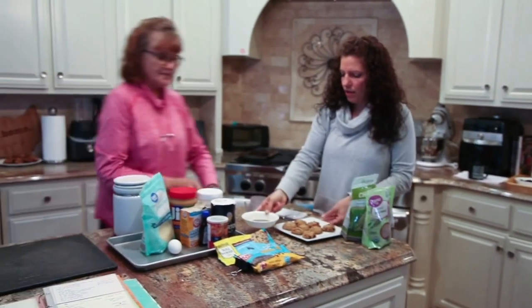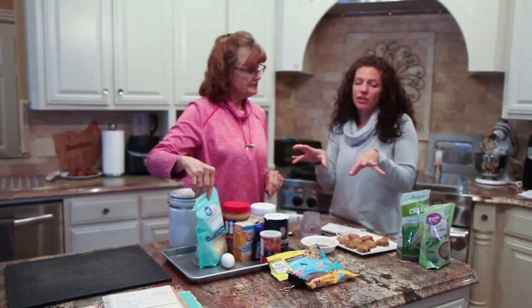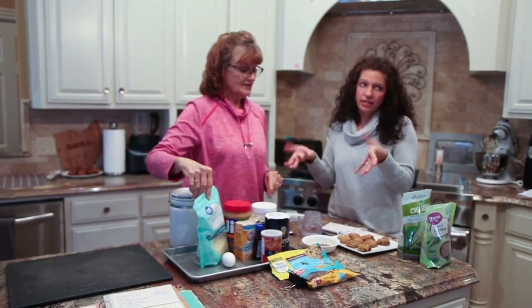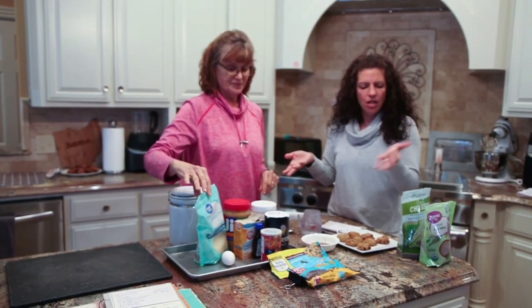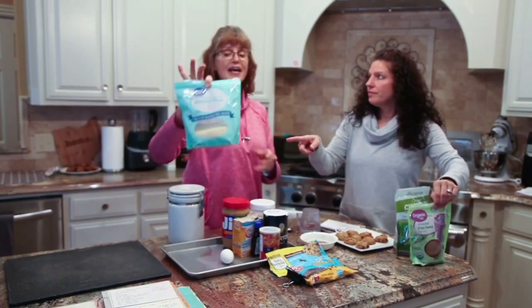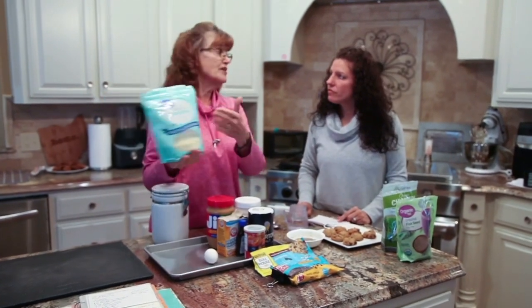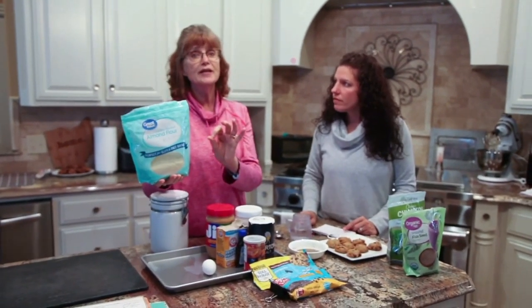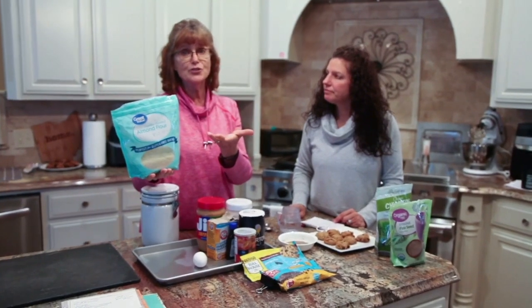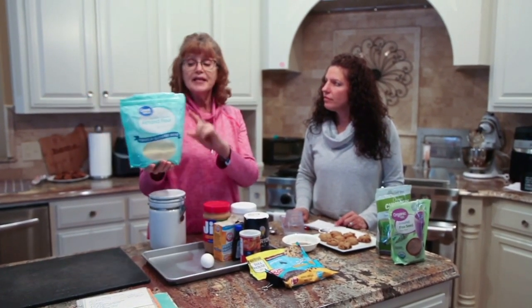So we'd let that sit and make everything up. What we thought we'd show you today are the quirkier ingredients than what you might already have in your kitchen. You would need something like the ground flax, and almond flour. You can purchase this, and if you find that you really like it, you can get bigger bulks of it at your major stores like Sam's and Costco, which is definitely worth it.